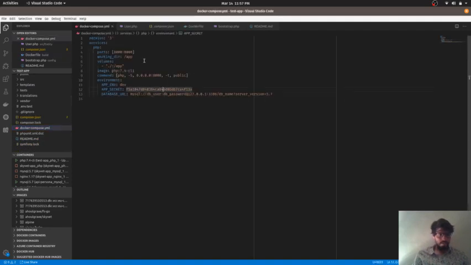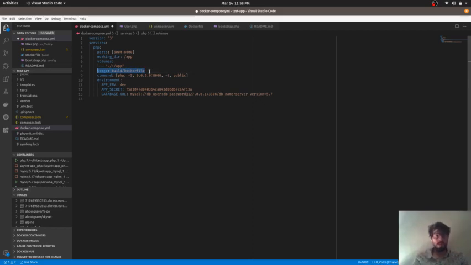So we go here and we have, okay, our service PHP will run from this PHP 7.4 CLI image, but this is not good. We want our image, so we should put something like this, right? Dockerfile, something like this. But this doesn't work like that in Docker Compose.